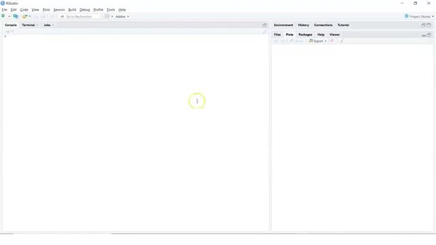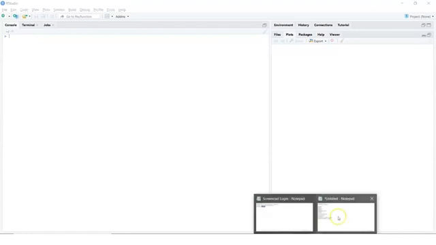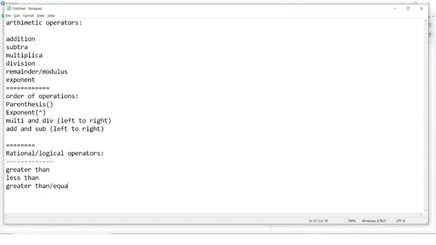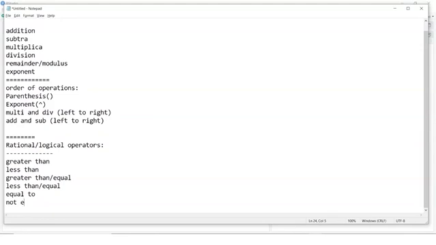So when we talk about your relational operators, we basically have, in case of relational or logical operators, we obviously have greater than, you have less than, you have greater than or equal, you have less than or equal, you have equal to, and you have not equal.